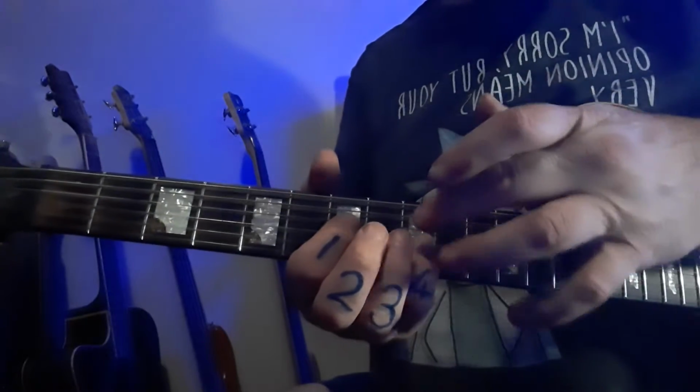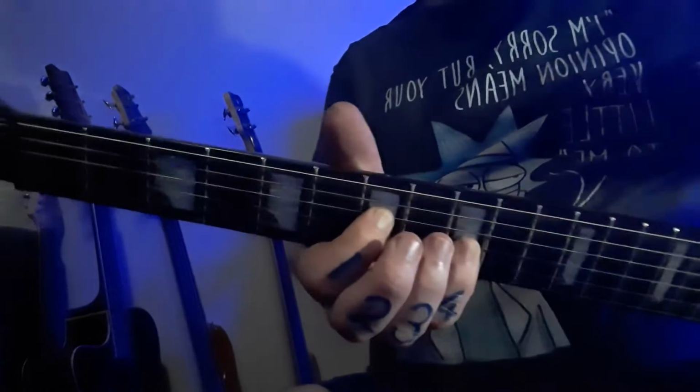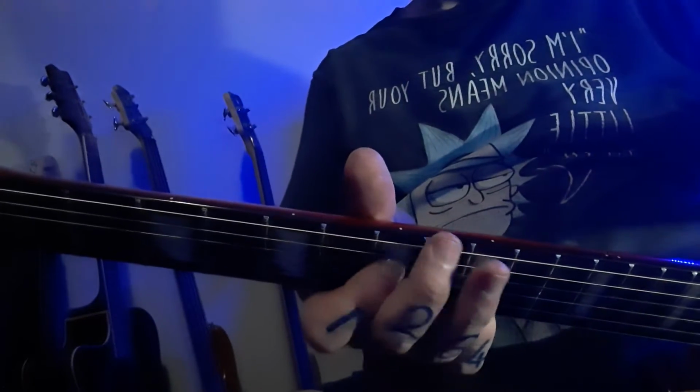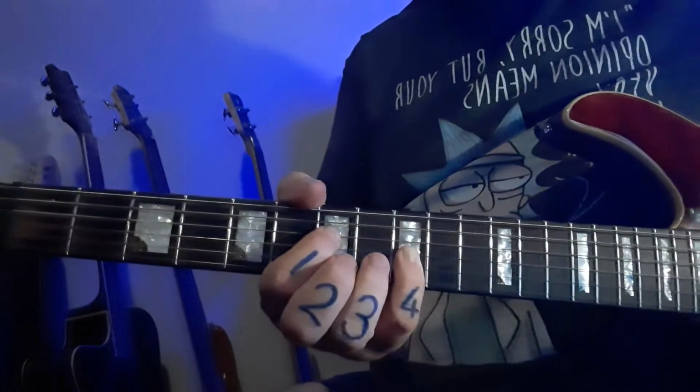So you can either have a little square or you can have a little circled dot depending on the guitar. That's irrelevant, but it's going to be dotted, and you should have the dots on top as well. You can see the dots there. There's a 7, there's a 9. Okay, that's your first chord.